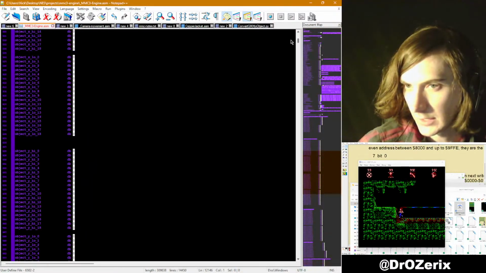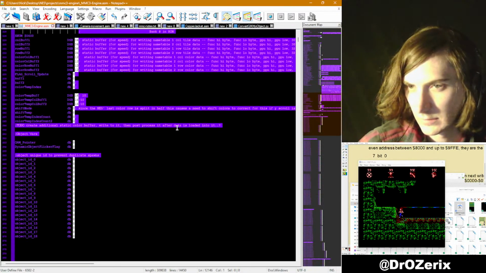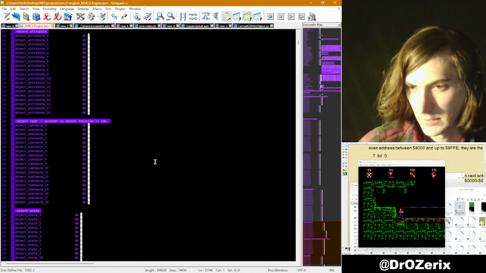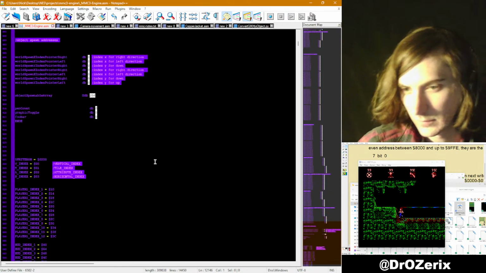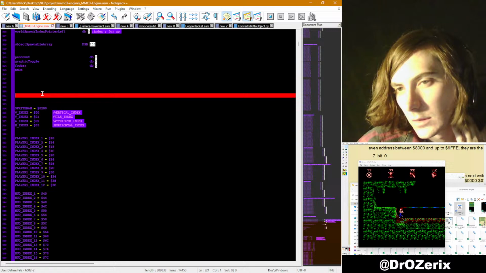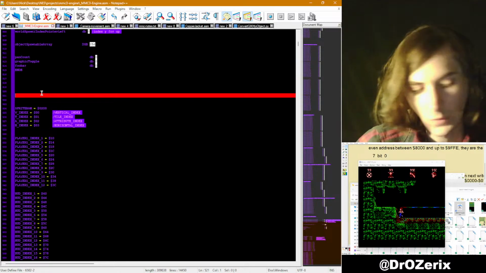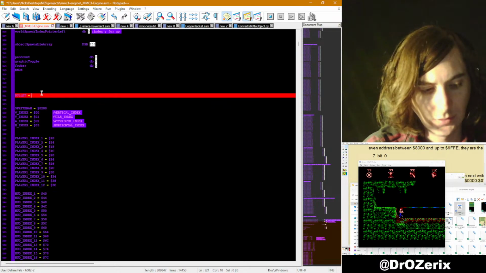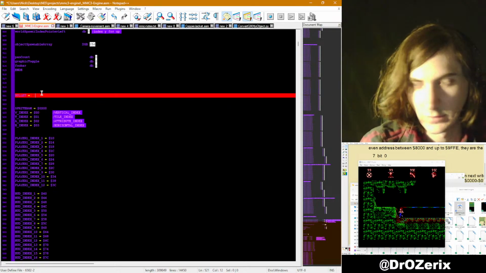All right, but for now, I actually need to create the item system. I'm guessing, well, split equals 0.